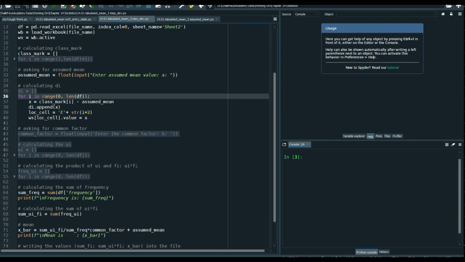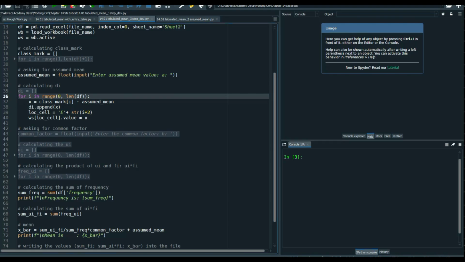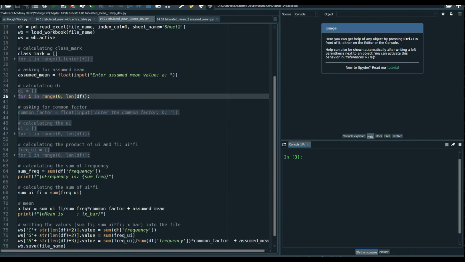We take each row, take the class mark, and subtract the assumed mean from each value, and then we append it. Append means write the data. So we'll choose 25, and the subtraction between 15 and 25 is minus 10. This is 0, and this is plus 10. That's how you're going to handle the DI column.